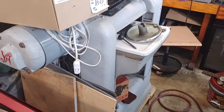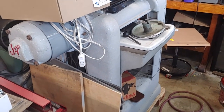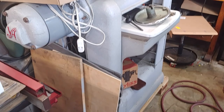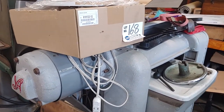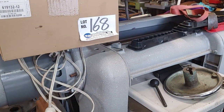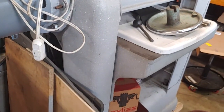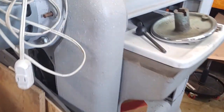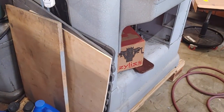This is a Yates J180 18-inch wood planer that I'm almost done with the restoration on, and I got sidetracked doing other stuff. There's a lot of half-done jobs in this garage, but I painted it with a Zolatone paint, and that paint is nice and it's hard, so pretty cool. Like to finish that.